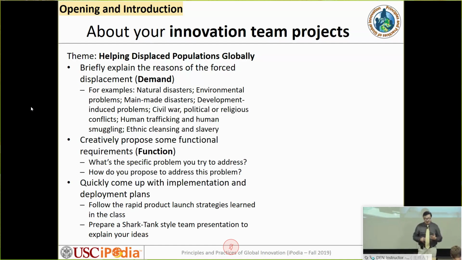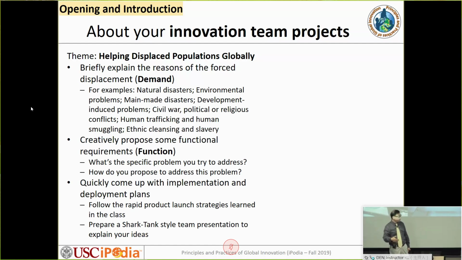So it should not be a very long presentation. It should be a presentation that really appeals to the very initial customer, which are your investors. At the end, we're going to have the presentation. We're going to have faculty from all different universities and other guests to be the investors, and we're going to look at your results. Okay? So this is what I would like to tell you so that you can begin to think about your project.